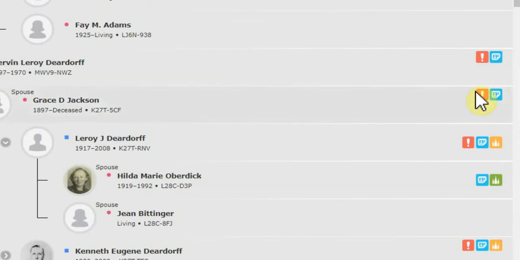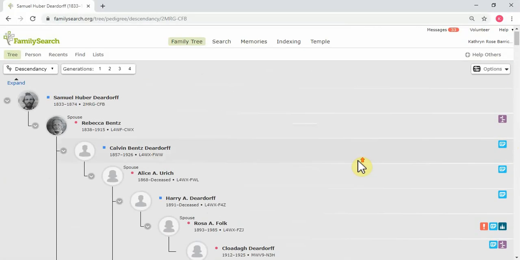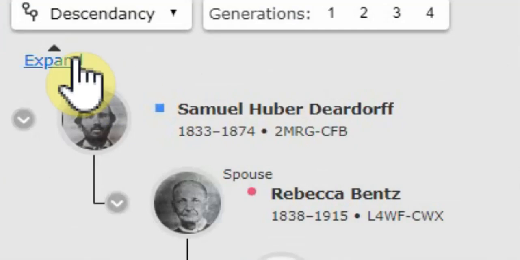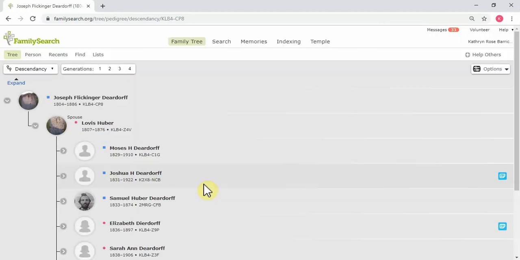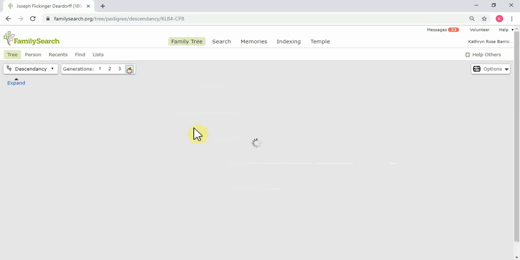Some people might have data problems that I would need to investigate and correct. Some might need more information in order for temple work to be done. Now, if I've looked all the way down this list and I would like to expand to another generation, I can click on that other generation. It automatically loads 2 generations. I can say I would like 4 generations. I've understood that we might be able to get up to 7 generations here in the near future.